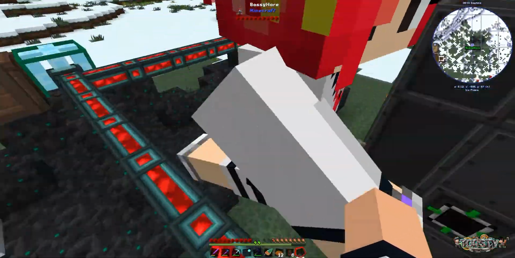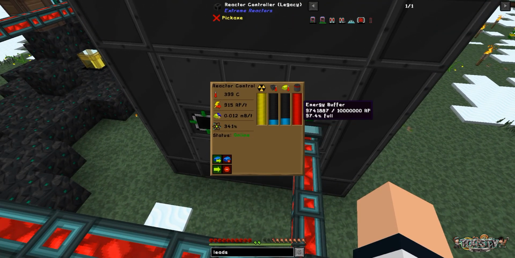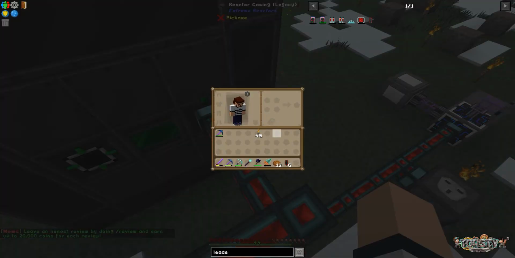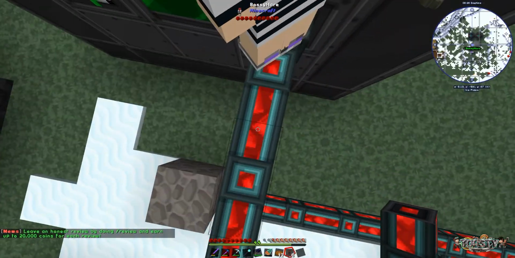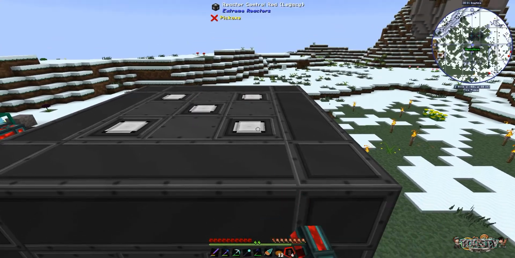Hey! You're scared of heights. Too bad. Going down really fast. So I think I need to... Hey! What are you doing? Hey!